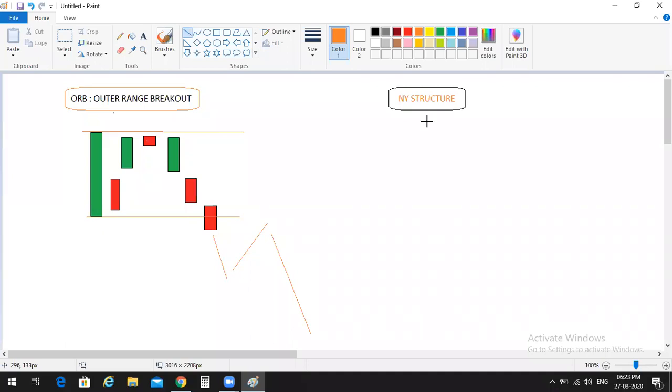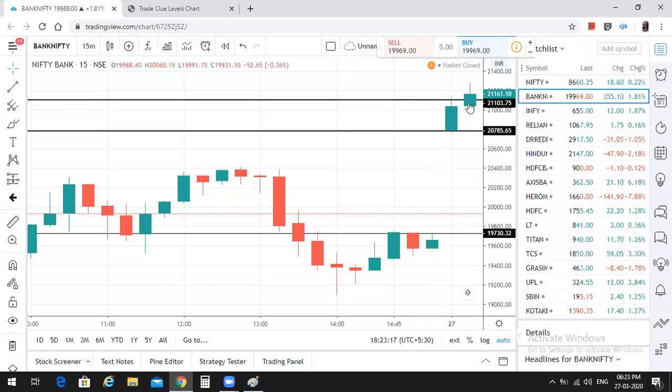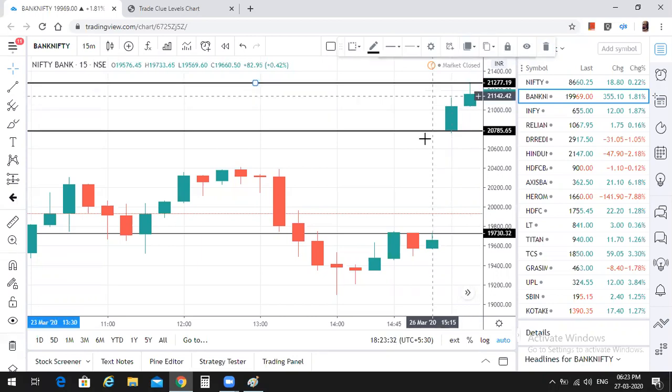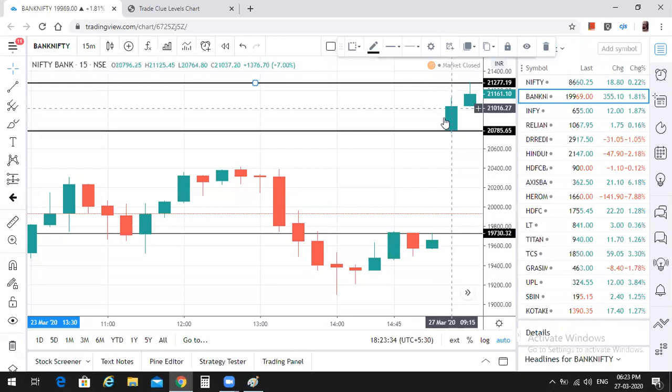Now let's see over here. We want 4-5 candles, but there is no candle within the range. The first candle is itself breaching. And whenever it breaches on the first candle, avoid taking the trade. Now, since it has breached, you can extend the range, right? I'm not allowed to trade yet because I want at least 4-5 candles to remain within this range.